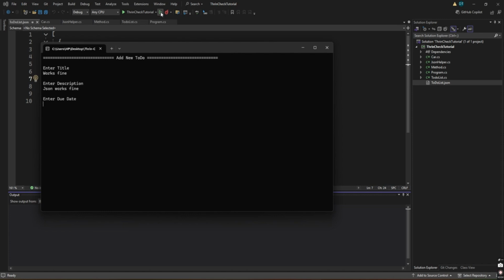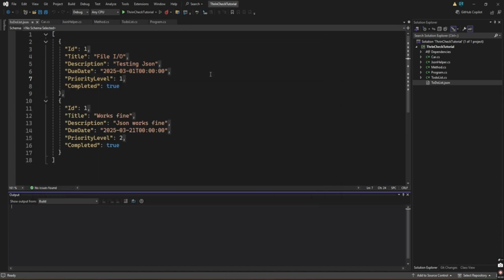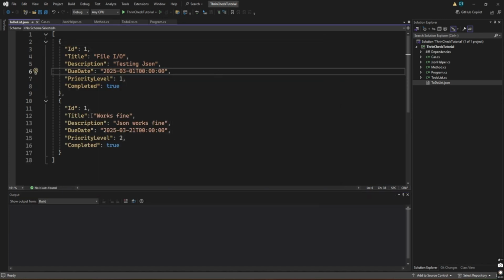So JSON works fine. Enter due date, I'll say 21/03/2025. Priority level, I'll say medium. I will say yes. You can see, if I close this, I can see our JSON.